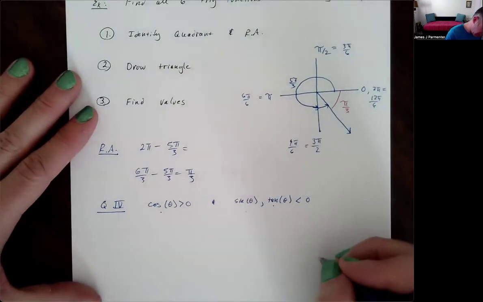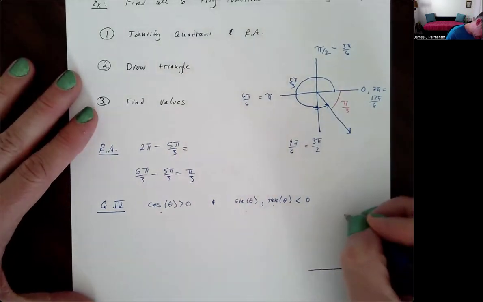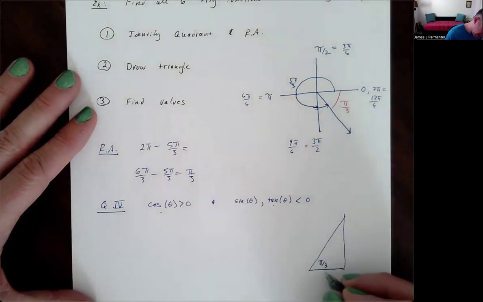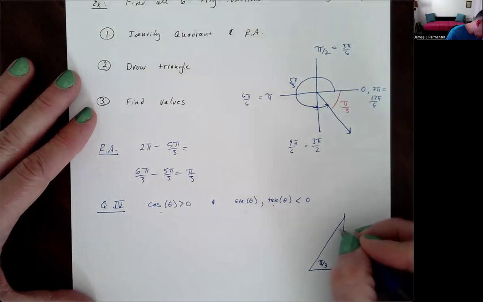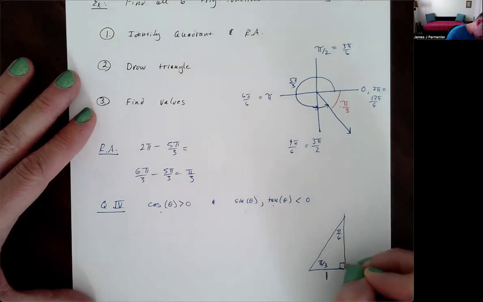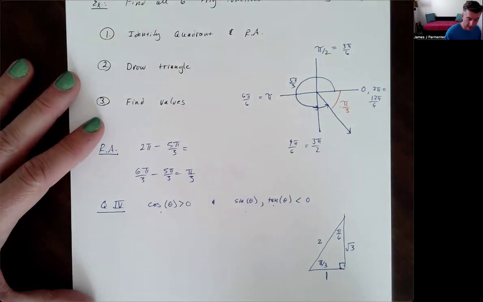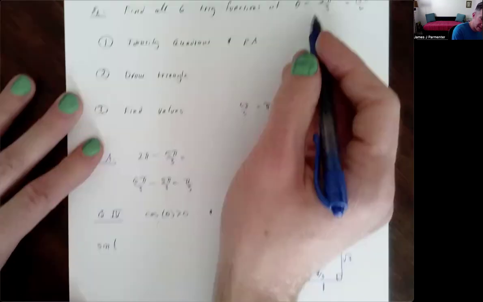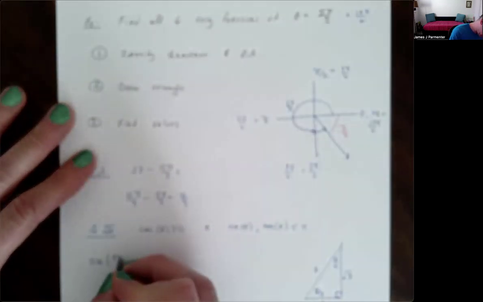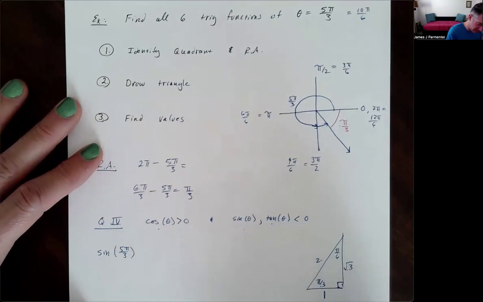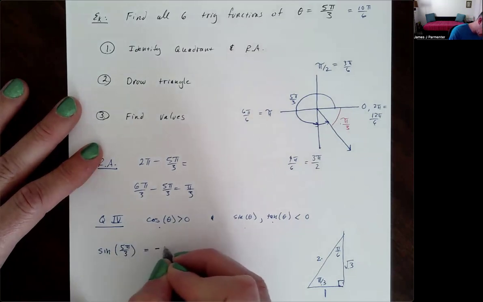Then I'm either going to remember or think of my special triangle for the angle pi over 3. Pi over 3 is the medium angle, and the other angle over here, which is 30 degrees, where pi over 6 is the smallest angle. Smallest angle, small side. Biggest angle, biggest side. Medium angle, medium side. So then I know that sine of 5 pi over 3, that's the angle we're looking at, well, I know that sine of pi over 3 would be root 3 over 2. So the sine of 5 pi over 3 is going to be negative root 3 over 2.